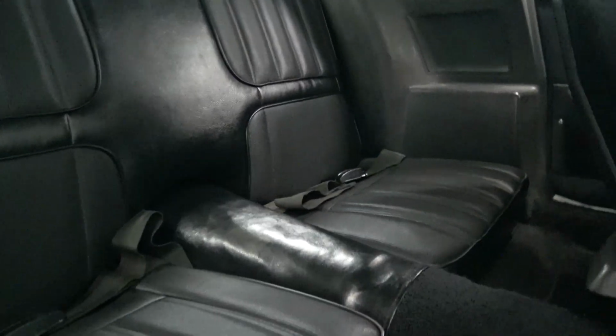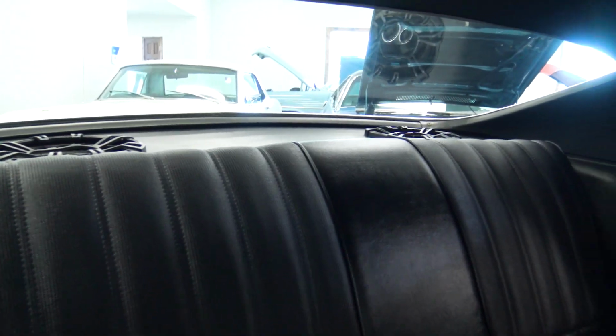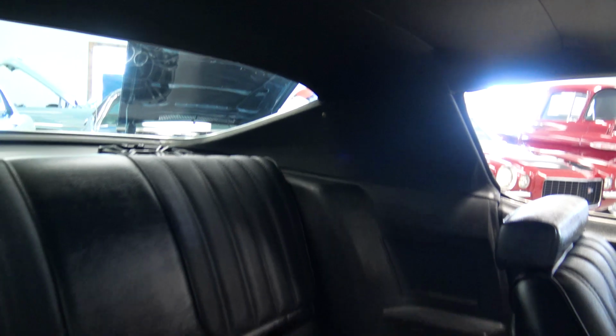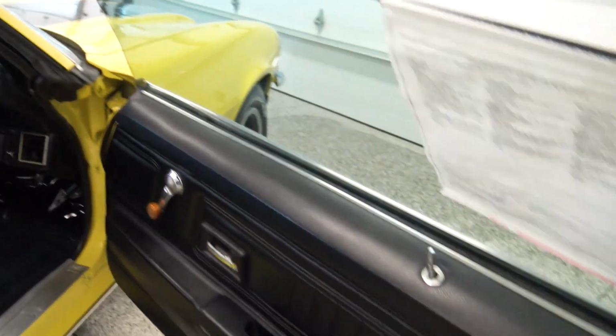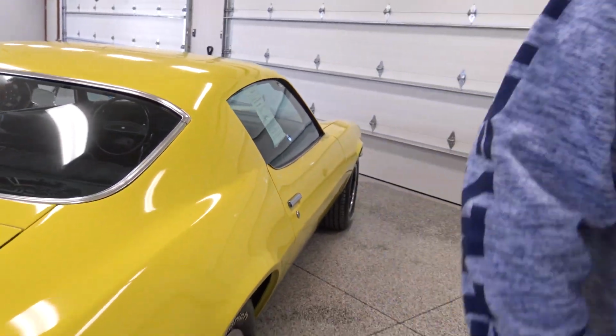Headliner's in great shape. The dome light from the passenger door being open does not work. We'll check that out on the driver's side. Back door panels are good. Back seat's excellent, and it does have 6x9s in the rear shelf area. So very nice interior, guys. Excellent paint, excellent interior, nice door panels, just ready to go. This shot's great too.